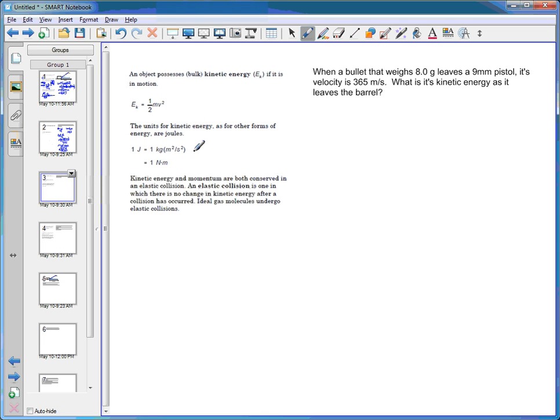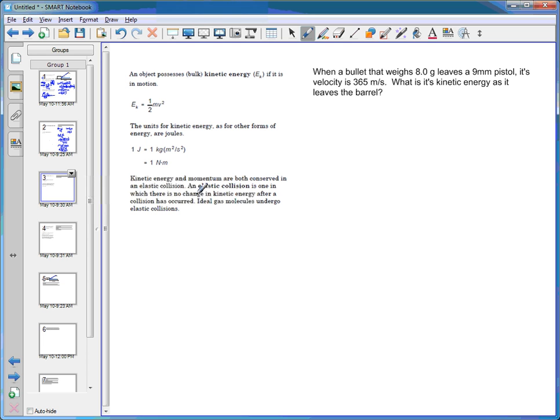In an elastic collision, kinetic energy is conserved. That's a very important fact, and we'll get into that in some later questions. However, it is very important to note that in an elastic collision, all kinetic energy is maintained.